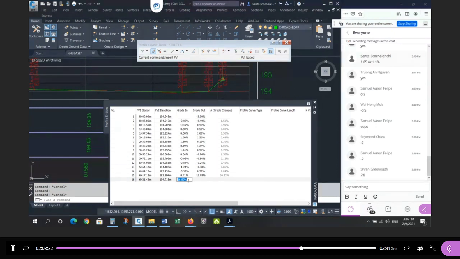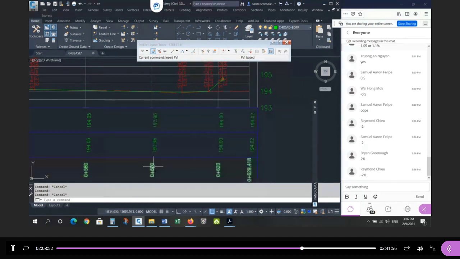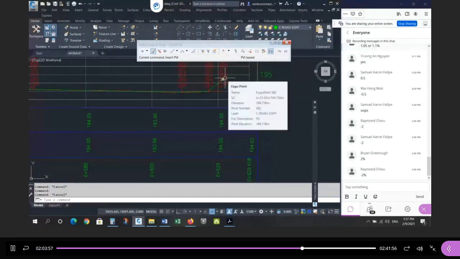Ryan, you're not as specific. Although technically you're correct. The slope of that line, if you're driving from here to here, you're going -2%. That's true. However, in the direction of increasing chainage, 600, 620, when you go from this point to this point, the slope is actually +2%. And this takes a while to get used to. Okay, that's why I'm being really slow here.